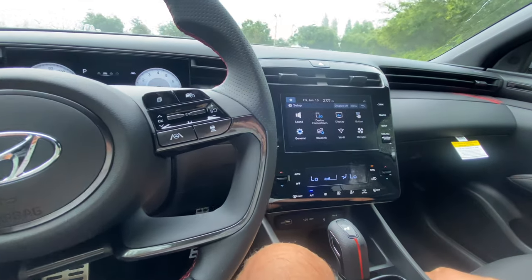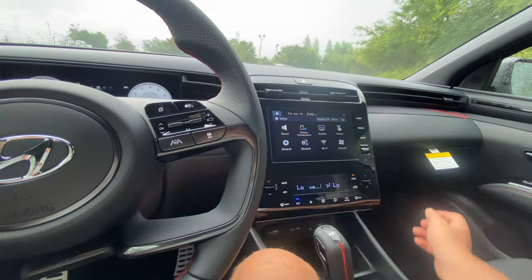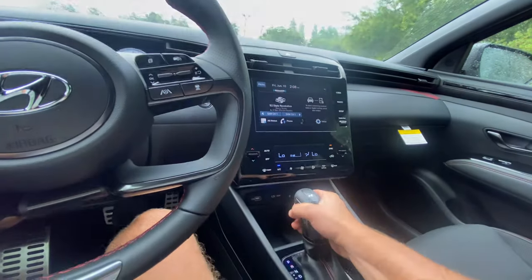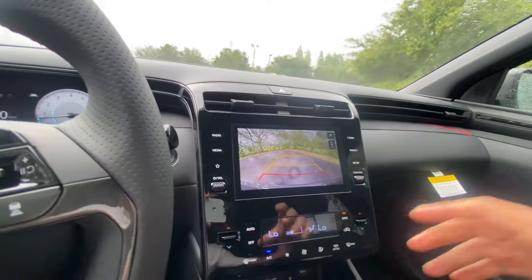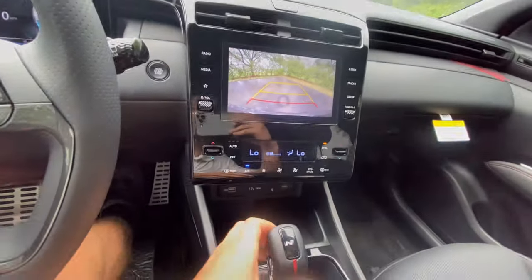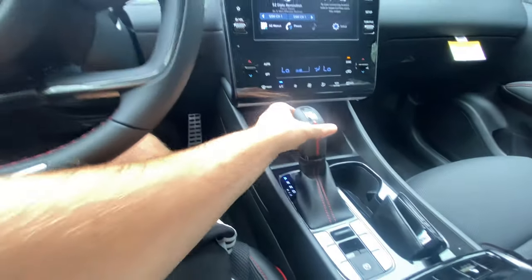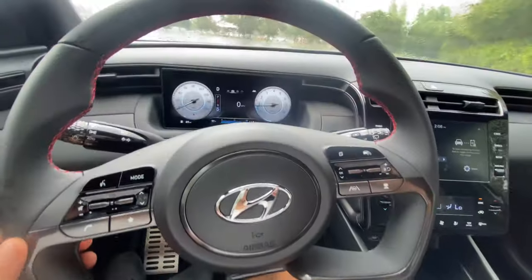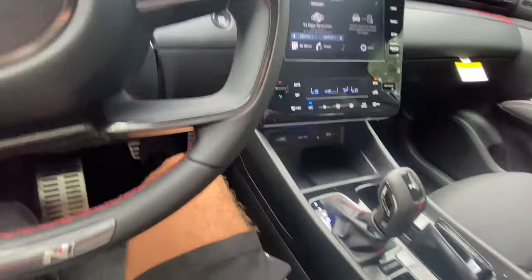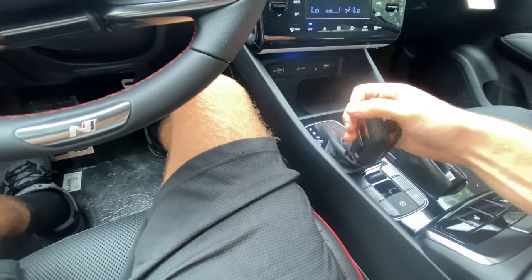We can turn the air down a little so I don't get sick from being soaking wet. There are shortcuts if you don't want to go through the touchscreen. Backup camera: put it in reverse and you get very nice resolution. We get guidance lines and trajectory — no 360-degree view like the Limited trim, but still a very nice backup camera. And unfortunately for the N-Line trim, you'd expect paddle shifters — we do not get paddle shifters. If you want to shift manually, you have to do it in the improper directions to upshift and downshift.